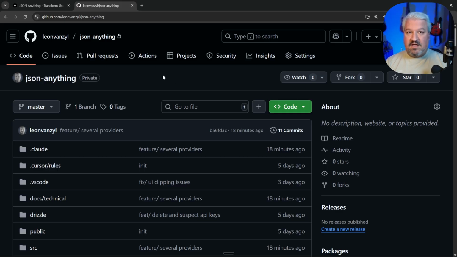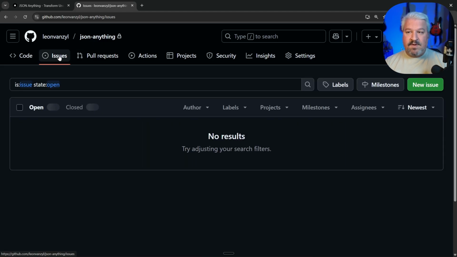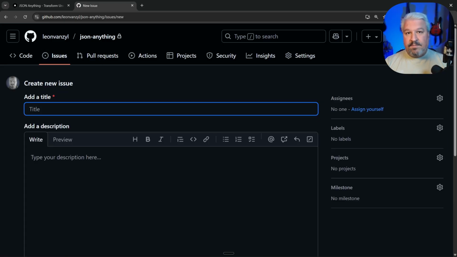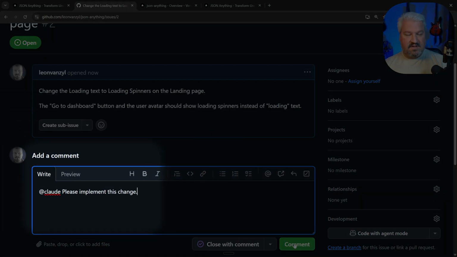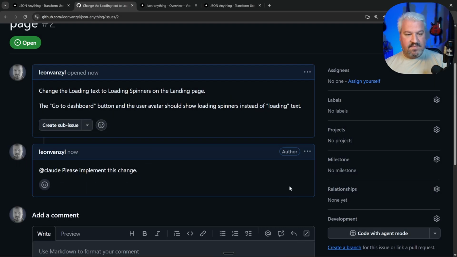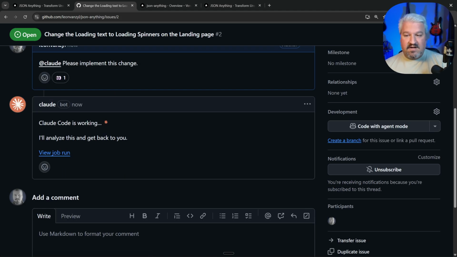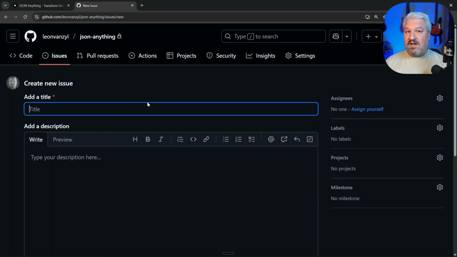And usually, if you want to make a change to the project or make your developers aware that they need to make a change, you will simply go to this Issues tab, create a new issue, describe the change that you want to make, and then assign it to one of your developers. But what we'll do is log the issue through GitHub, and then we'll get Claude Code to automatically make that change for us. And because GitHub is nothing more than a website, you can access it from anywhere in the world using your mobile device.